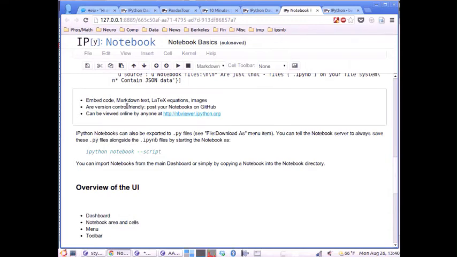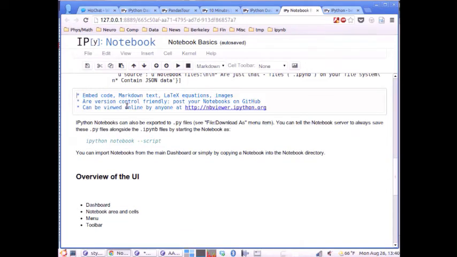And what the notebook allows you to do is to embed, when you write code, it produces output. But you've seen me showing lots of text that was not code. That information is written in a format called Markdown. Markdown is a format that was written to make it easier to write HTML.